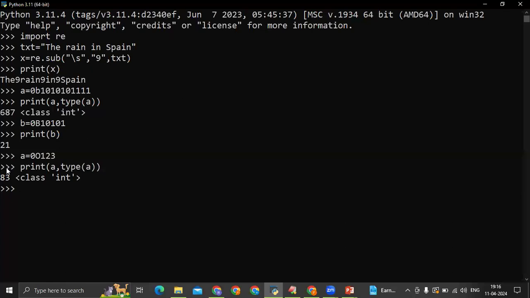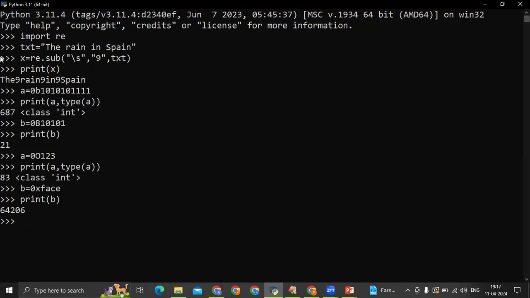Now let's take B is equal to 0X, and let me write FACT. Now print B. See, it's 64206.